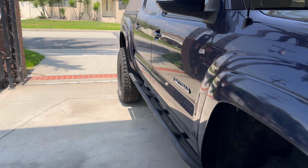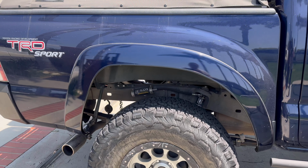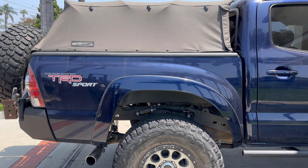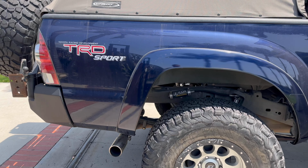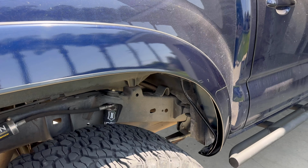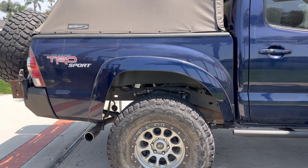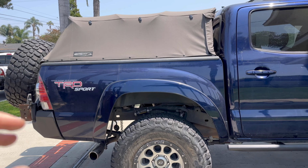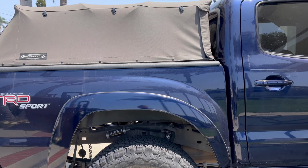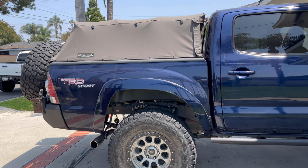But anyways, the rear is going to be one smooth piece unless it has a high clearance rear, which this one does not. It's got an aftermarket bumper, but it's still standard clearance. So I do modify the bracketry to still work and keep the rigidity front and back on the rear flares. That's one thing I like to do on second gens a lot. And I've also run into long beds. They have a third bracket up on top that I have to modify as well so that the bedside is more stable. But with this being a double cab short bed, I didn't run into that today.